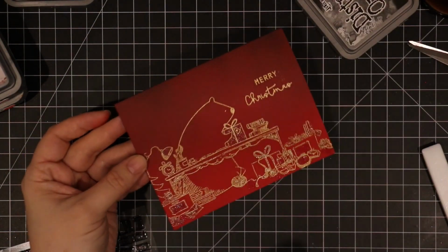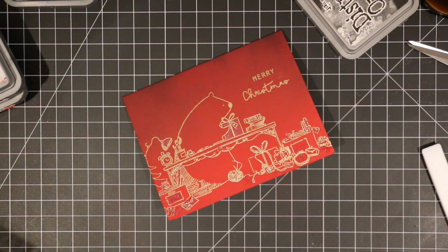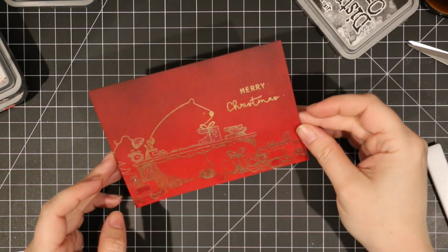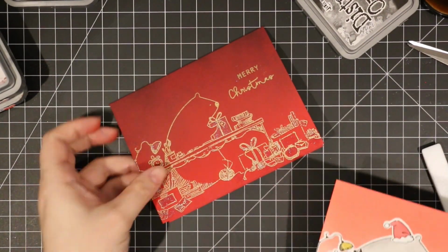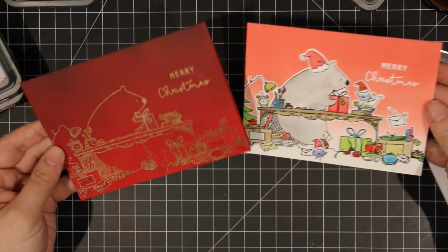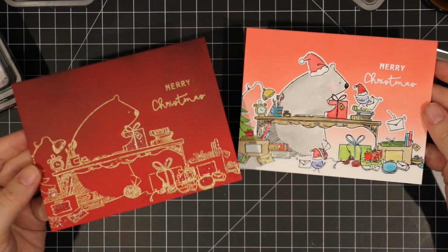You can see it a little bit more here at the end, but I did that, and then on the inside of this card, all I ended up doing was stamping that main image again, just with the clear embossing ink to do a tone-on-tone effect, and that one was done. So 2 completely different cards with the same stamp set, just really fun.